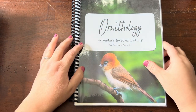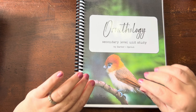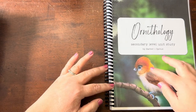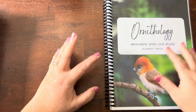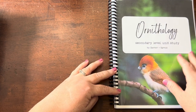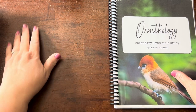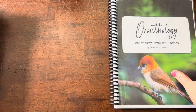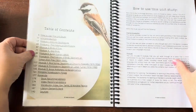All right, and then the next thing I purchased is from Harbor and Sprout, and they just came out with an ornithology unit, and my son loves birds. He's obsessed with birds. And so I grabbed this one thinking, even though it's a secondary unit, maybe I could make it work for him. I do think it's too old for him. This is designed for middle and high school, but I will hold it and we will implement it when he just gets a little bit older.